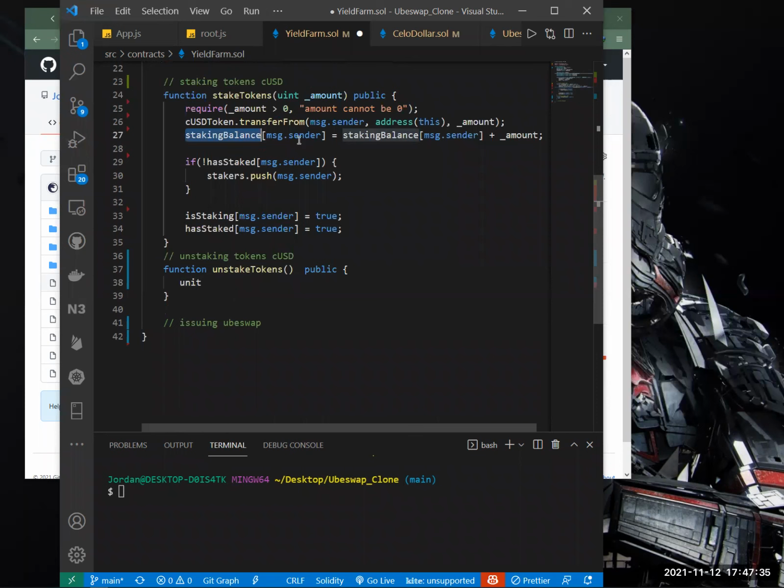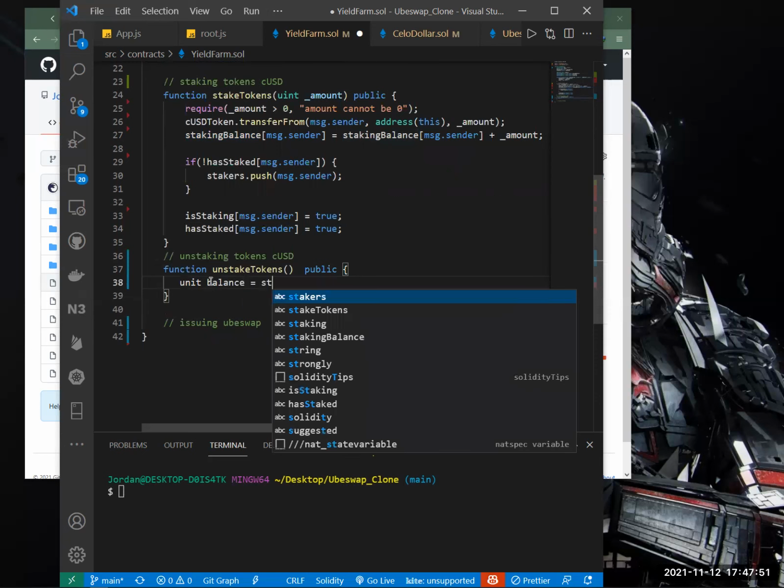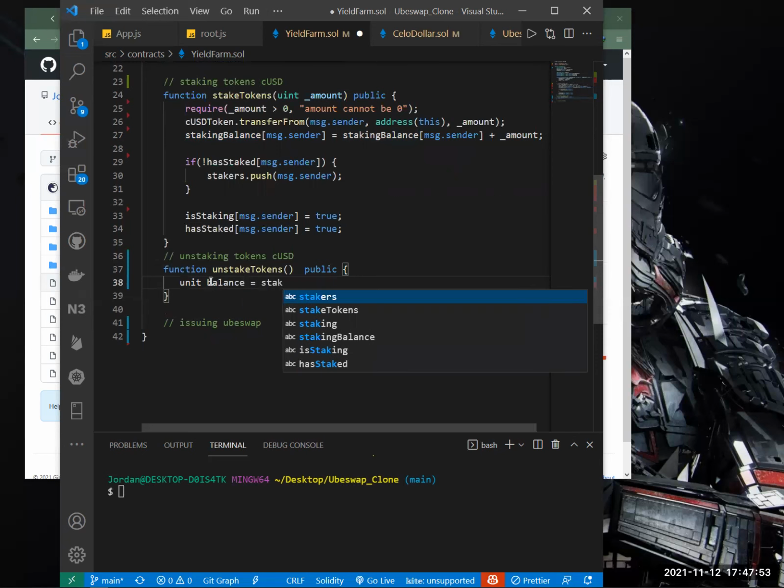the addresses together with the amount. So then balance equals staking balance. We are checking the address that has connected to our application.